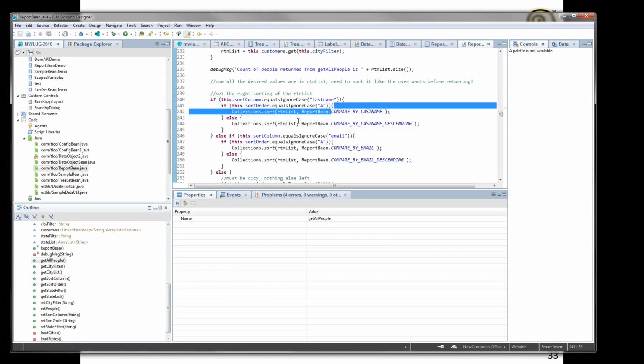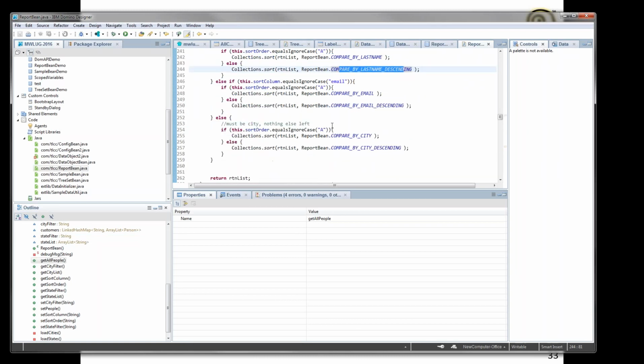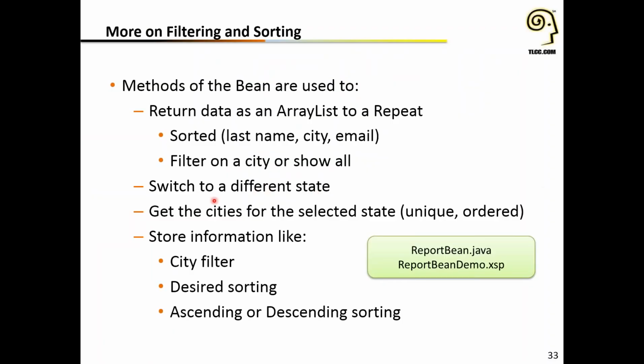If the sort order should be in reverse order, then we'll compare by last name descending. So we have all our different sorts depending on what filter the user chose. Okay, so that is the filtering and sorting.